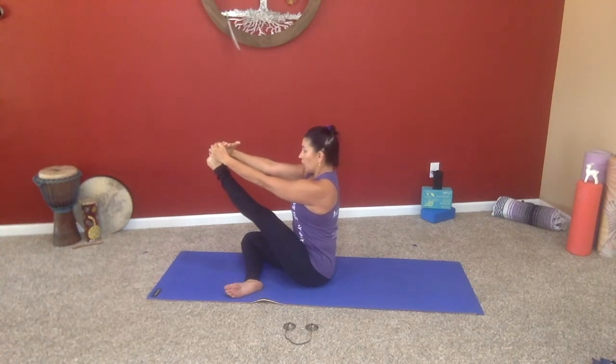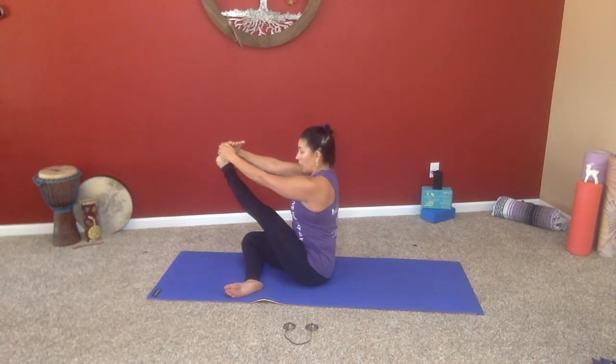And the leg that you're holding on to, bring it across your body, across the midline of your body, and then just twist. Twist over your straight leg, the hip of your straight leg. For me, it's my left leg that's straight, so I'm twisting over my left hip, my left shoulder. Fix that posture. Good, good, good. Breathe out, twist.